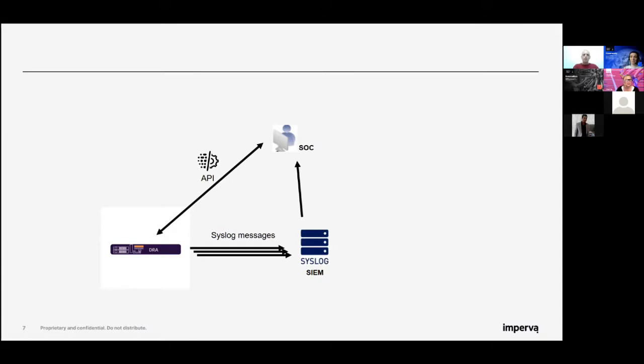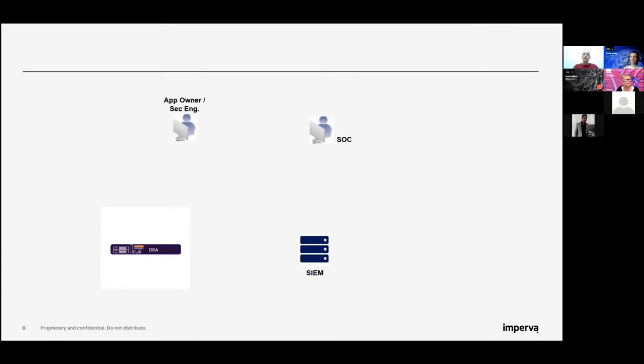It's quite simple. The other use case that we see in the field is that the DRA sends Syslog messages to the SIEM. The SOC engineer gets that information, looks at it, and in some cases also enriches it with other information coming from other sources.